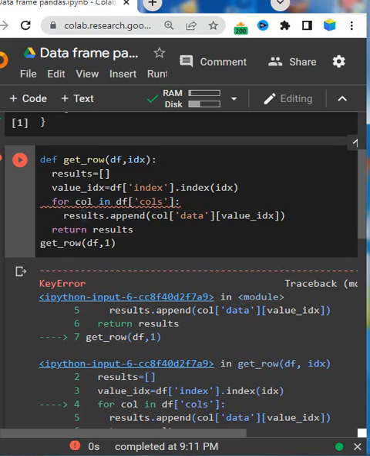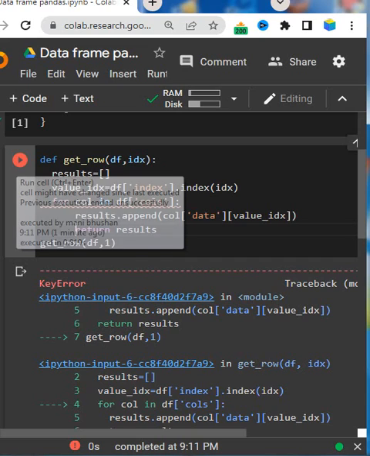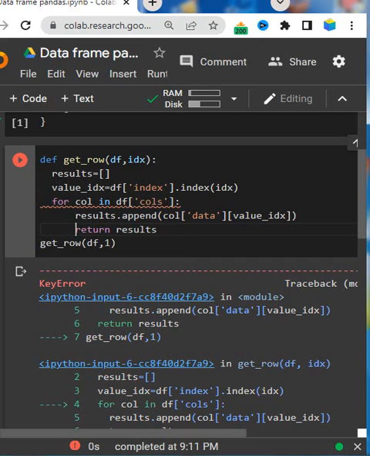Now you can see here it will start from the result, and results this one, and return it will start from the code. Okay, return it will start from this one.